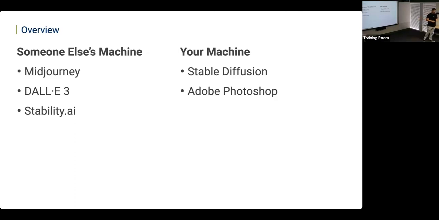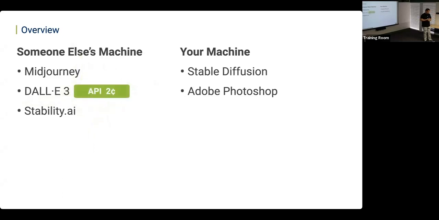Now, part of the reason we're talking about this is because DALL-E 3 has very recently come out. They've just announced it in the last few weeks. And even though with Midjourney you can pay for access to go use it, there's no API for it. But DALL-E 3 and Stability AI both have APIs. And so you can make programmatic calls to these, get back images, and then do stuff with it.